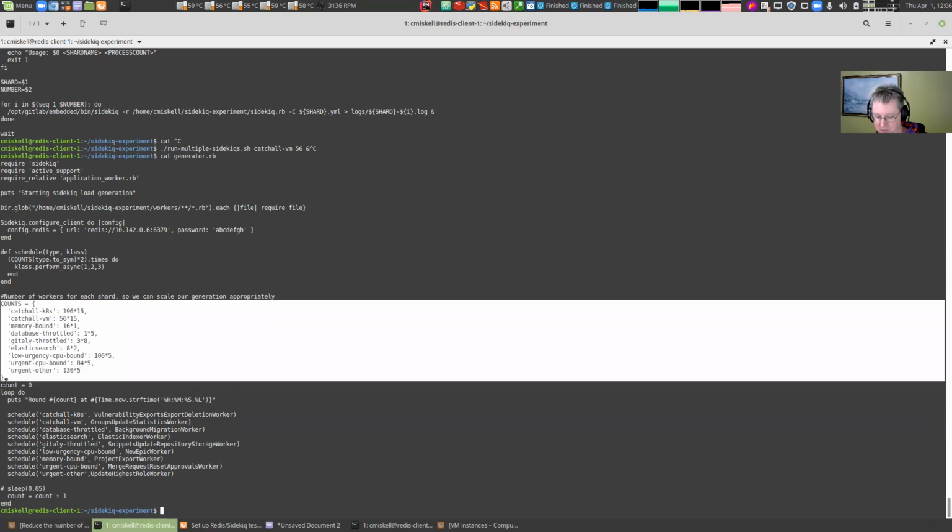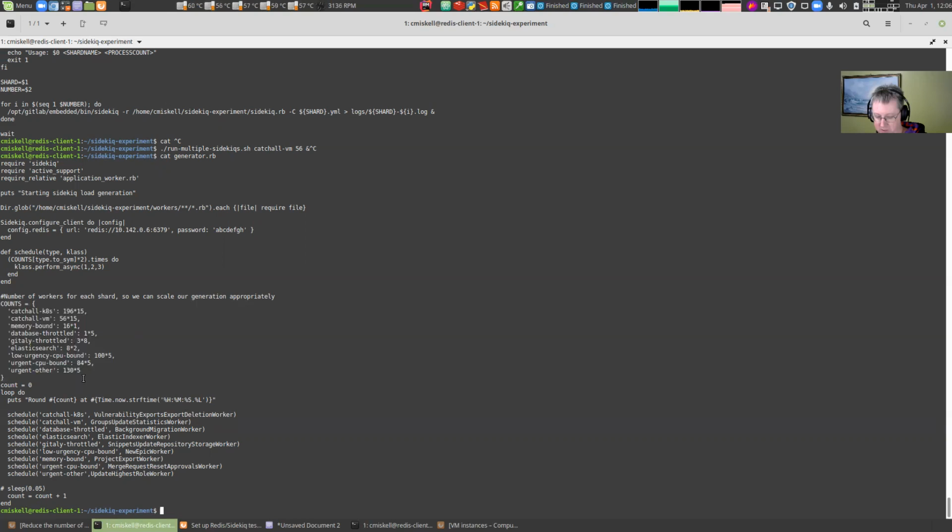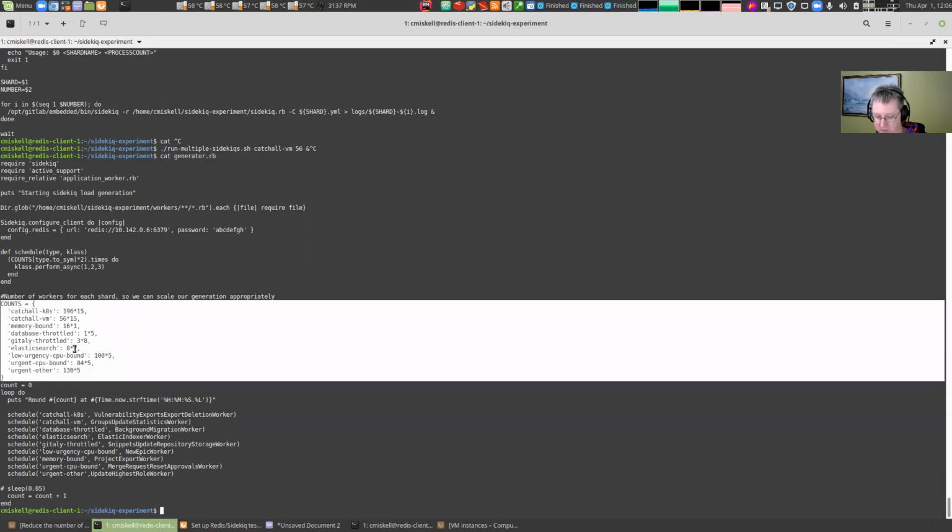Very brief, basically, I just stuff a whole pile in. These numbers here are the production worker counts. I was originally thinking that I'd be able to stuff work in faster than the workers could pull it out, but that's not true. Turns out there's actually quite a bit of overhead, more than we would think, in getting the work into Redis in the first place. So I've stuck with that. I haven't gone back and re-edited it because I can generate production-like load.